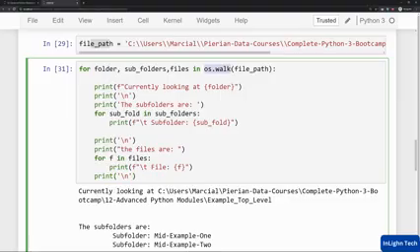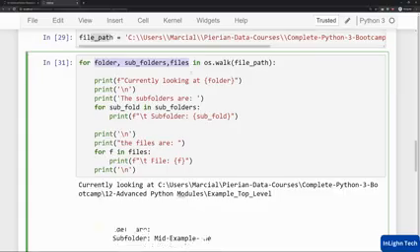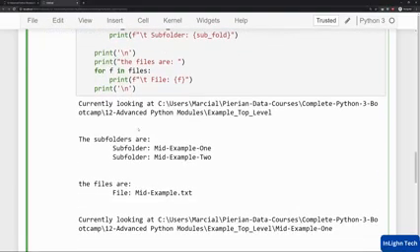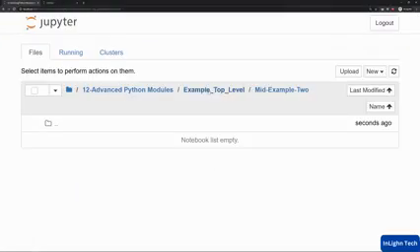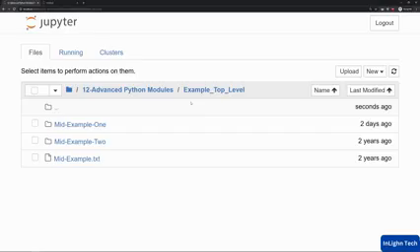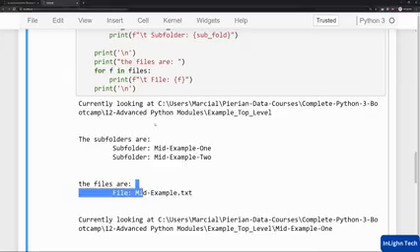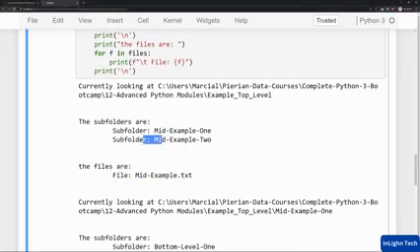So os.walk is extremely useful. It takes a little bit of time to get used to this sort of tuple unpacking, as well as the way the tree directory actually works. But hopefully this example allows you to have a relationship between what is reported back versus what is actually there. So I would highly recommend you run this on the file we created, example top level, in order for you to make the direct comparison to understand how it's looking at files, subdirectories, and the actual raw files.